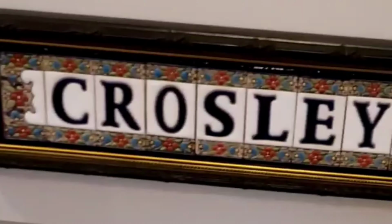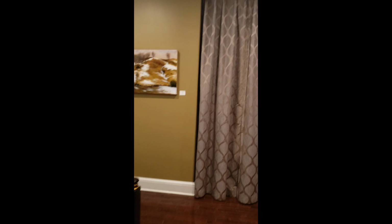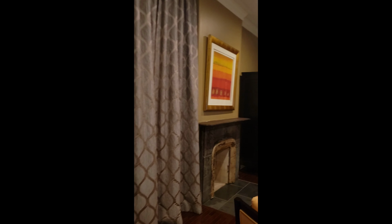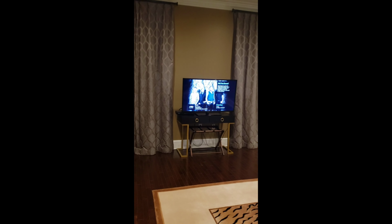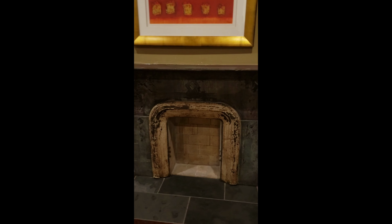We now have our key, and let's go check out our suite. The mansion is an 8,100 square foot home, and as you can see walking into this room, I believe about 4,000 of the square feet was just for this room alone. It had plenty of room, and the ceilings were so high. What I didn't film is me doing cartwheels and handstands and not even having to worry about kicking a chandelier or anything on the ceiling. It also came equipped with all your little amenities that you would want, your coffee, and the bed was so comfortable. It was just truly a magical space to spend the night.